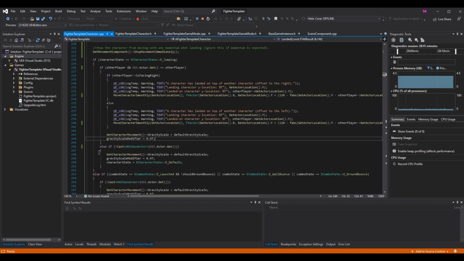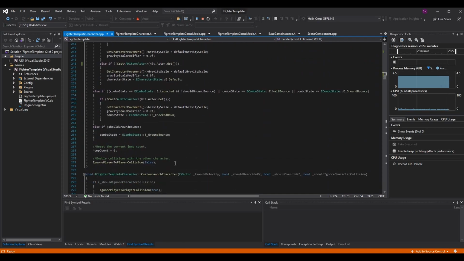Then, if this if check failed, I still do our logic we were doing before. We just had this if before, where we were checking to see if we were not landing on a hitbox actor because we didn't want to trigger the landing logic if we were falling into a hitbox, which is true. We still don't want to do that. But instead of just being an if, I put it in the else if because we only care about that if the character state is jumping. In fact, we honestly could care about it if they are being launched as well, but I'll ignore that again for now. We'll wait for more of the air combat stuff.